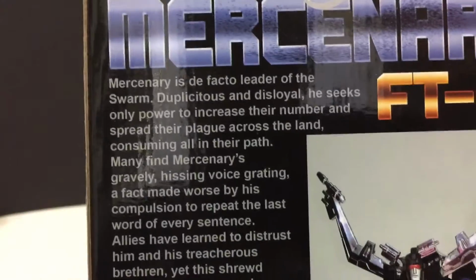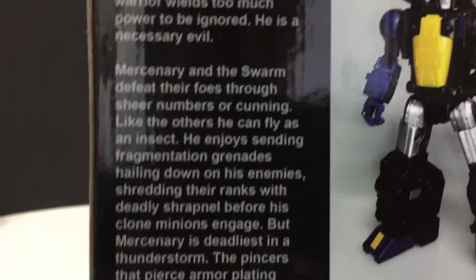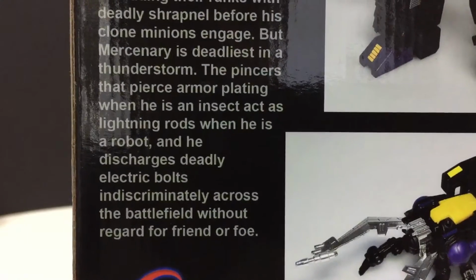So that is the packaging. There is some artwork here on the top. I'll pass by this one more time in case you want to pause it, if you want to read the bio that they put on here, and then the last piece down here, and there you go. And then there's another product shot on the bottom of the box. So that's the box. Really nice. Each figure comes packaged in styrofoam, and here he is.